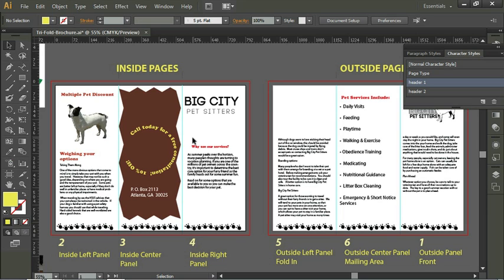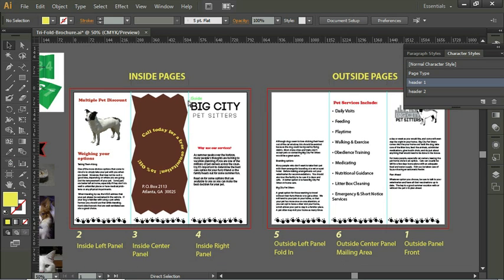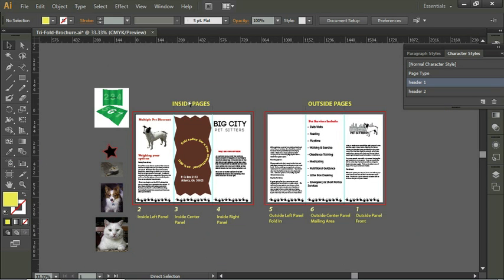You may have noticed that we have a few objects out in the scratch area. Let's grab some of those. And if we're not zoomed out exactly where we need to be, I can hold down Control and hit minus and zoom out a little more. And again, if you're on a Mac, that's Command minus. All right, so you'll see a few objects here in the scratch area. And these are some objects that we can decorate our trifold with.